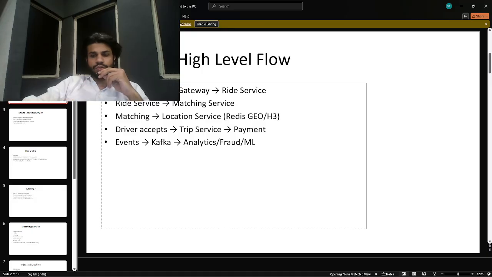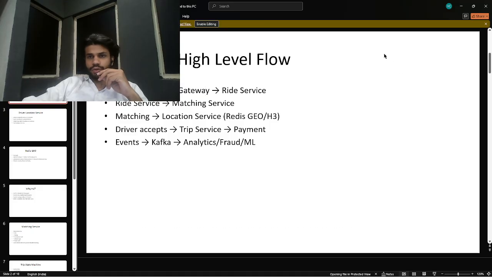And let's suppose you tap on book ride, right? And there should be an API gateway. It's your main backend where that request is received, right?